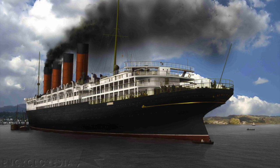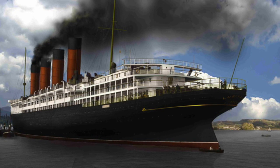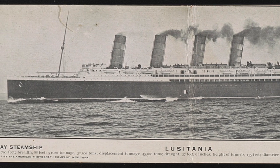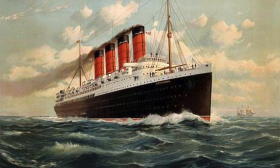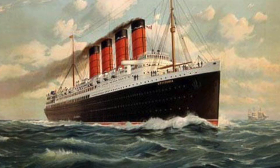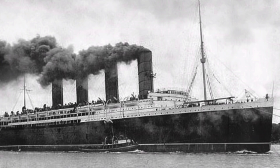The Cunard Line noticed that the vibration issues were worst when the ship was running at maximum speed — if they decreased the speed a bit, while the vibrations weren't completely gone, they were more manageable. After the builder's trial was complete, they were comfortable enough to invite a few VIP guests on board for a shakedown cruise. These VIP guests spent a couple of days on board, and the Cunard Line tested the Lusitania under various speeds — though never at her maximum speed to minimize the vibration issue. This shakedown cruise went well, the VIP guests departed on July 29th, 1907, and right after, the official sea trials for the Lusitania began.